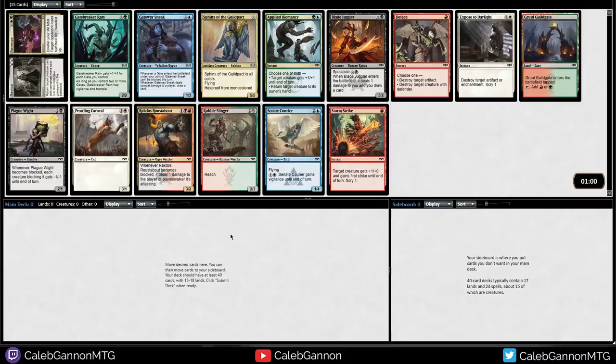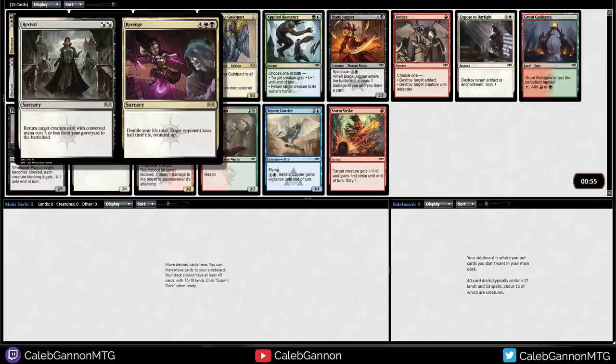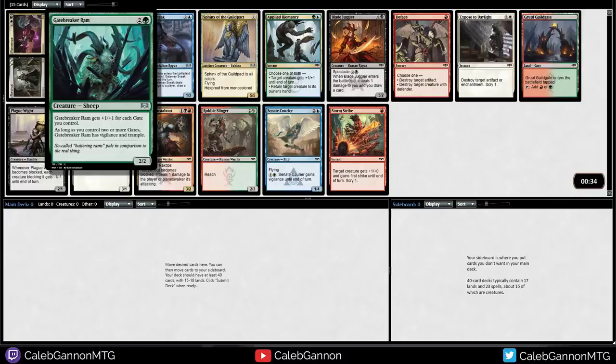So what do? Return a creature card with CMC 3 or less from your graveyard, and double your life total. Target opponent loses half their life, rounded up. That seems not great. Both cards are only particularly good in the late game. And I don't know, Revenge just seems kind of win more. Gatebreaker Ram, I played with this card in Sealed. This card is insane. Very, very powerful. It can easily become like a 3-mana 5/5, 6/6, no problem.